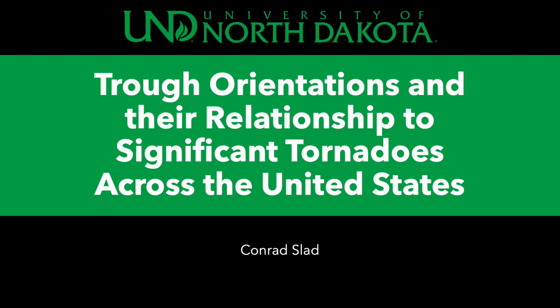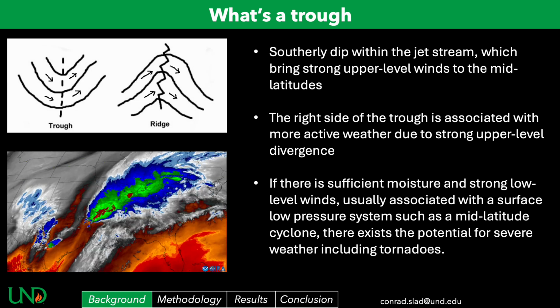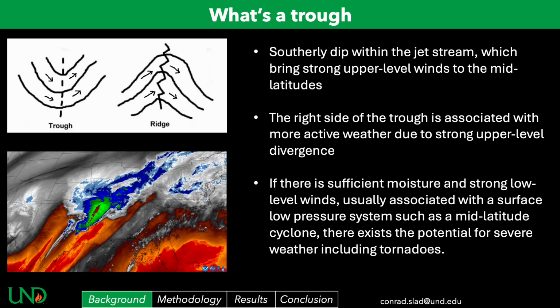Thank you for tuning into my presentation about trough orientations and their relationship to significant tornadoes across the United States. This was, of course, a project for Computer Science 270, so hopefully this isn't too meteorology related, but if you don't know what a trough is or the criteria for a significant tornado, I'll provide some context going into this research presentation. So, of course, to start off, what exactly is a trough?